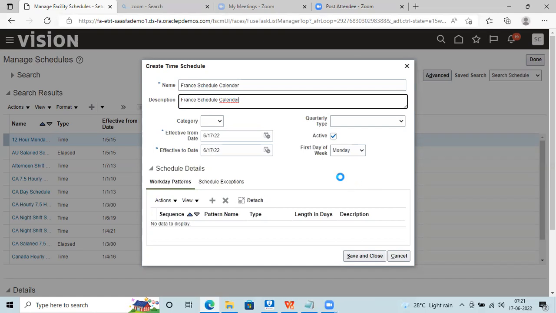Now what I want is for it to start from this week or the next week, depending upon me. If I want to start this particular calendar for my organization, it's about how I want to take it forward. If I'm working from Sunday to Friday, that's my work week. Generally, since Sunday is a holiday, we start from Monday only. So by default, Oracle starts the first day of the week as Monday, but it depends upon you. Sometimes we have multiple calendars.